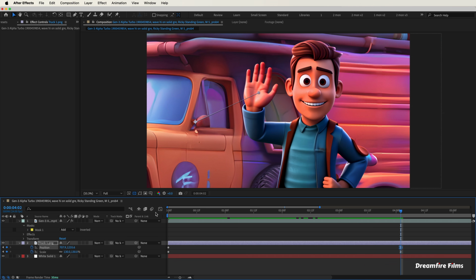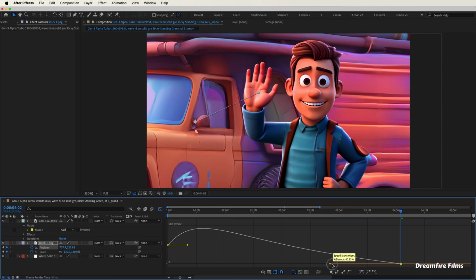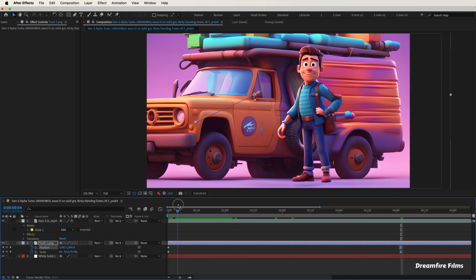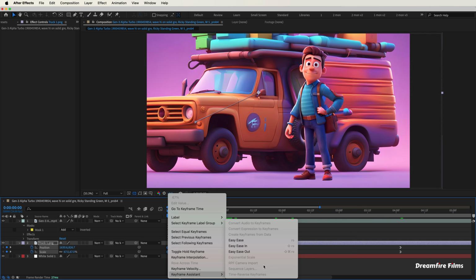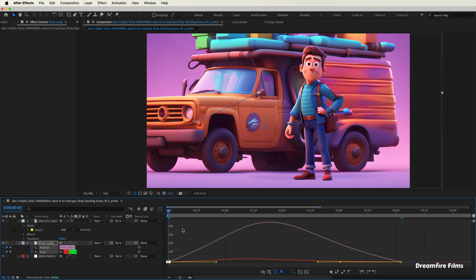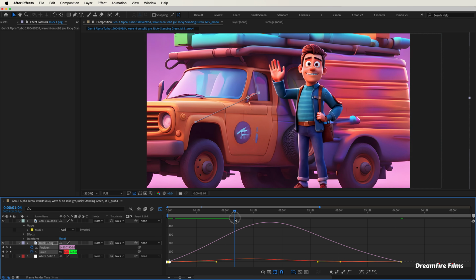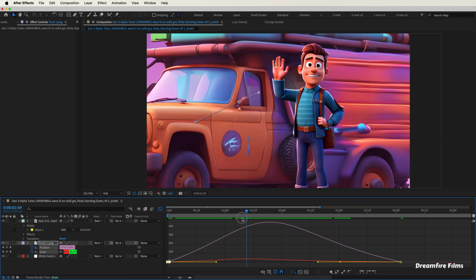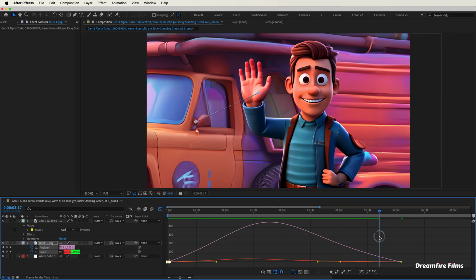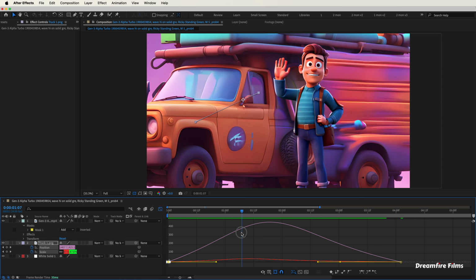I'll go into the graph again and adjust these again, but we need to do the same to the starting keyframes it looks like. So select them, right-click, keyframe assistant, ease out this time. Back to the graph. Try to imagine what the character's zoom looks like in graph form in your mind so you can mimic it.